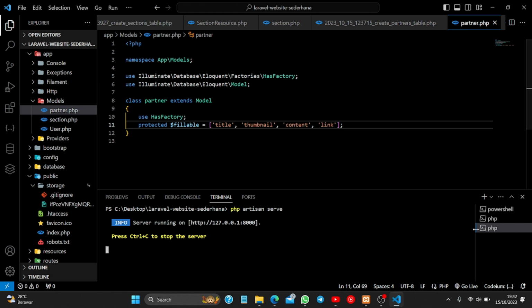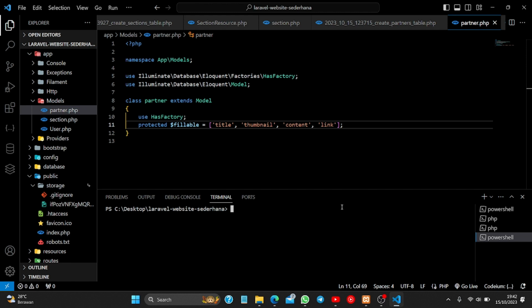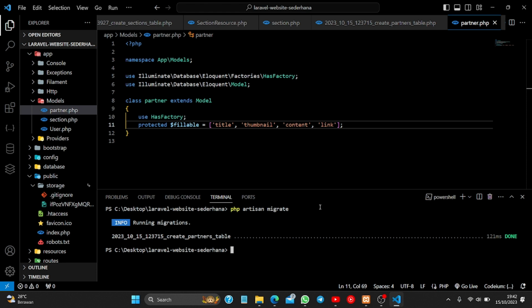Okay, new terminal, and we must wait a minute. We must migrate the file first. PHP artisan migrate, and you can enter. Okay, the table has migrated.